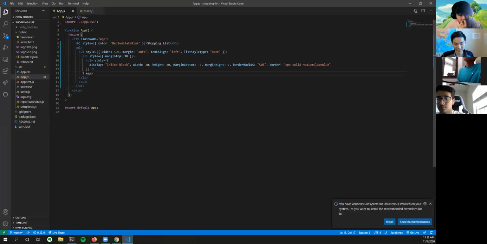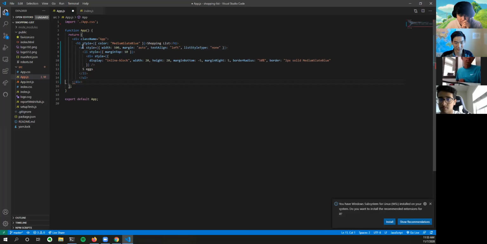But when it comes down to it, this is really just two nested elements, two levels of nesting. So you have this unordered list, and then inside you're going to have list items for each of your shopping list items. If you've seen HTML, this is probably pretty familiar. And the only difference so far with React is that instead of a string for style, we're using this weird looking object syntax. Other than that, pretty normal, pretty simple.